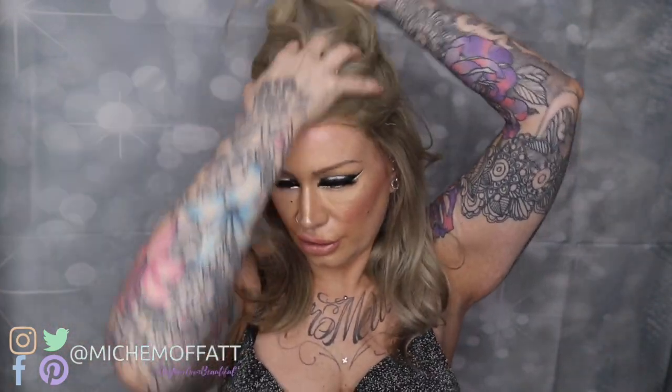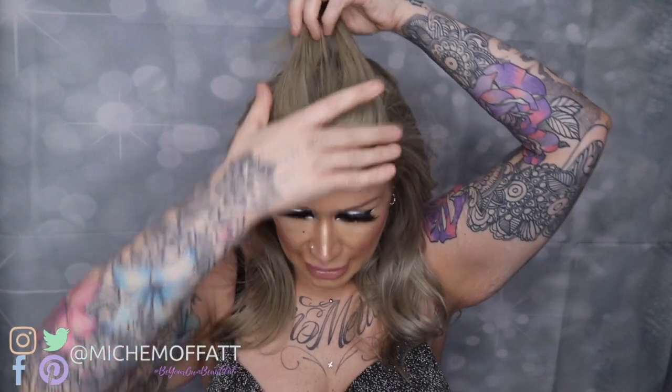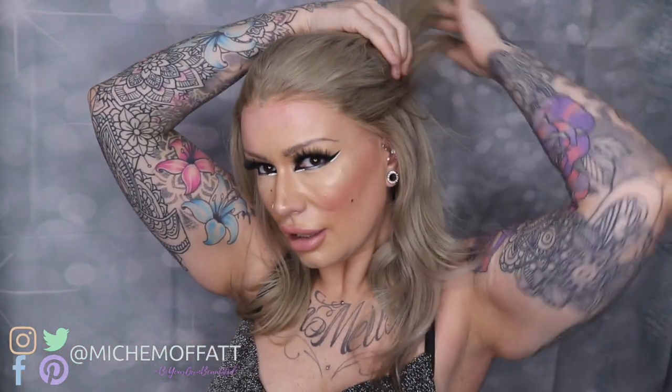I've not straightened it, I've not used any tools other than just a hairdryer to blast it. I've done no fancy styling or anything. The thing that impresses me so much with this gorgeous wig is this incredible natural hairline. The invisible wig, it's well named because honestly it is totally incredible. I mean, look at that hairline there.